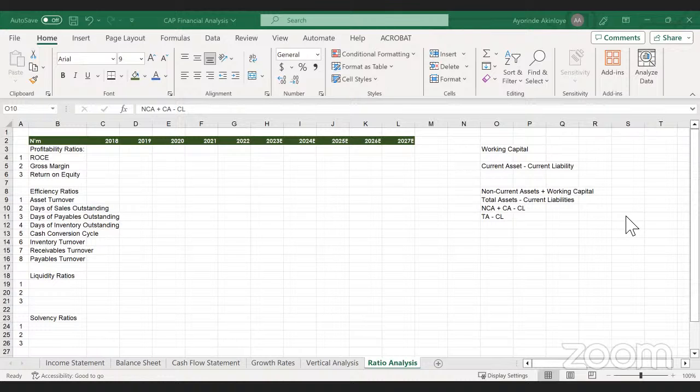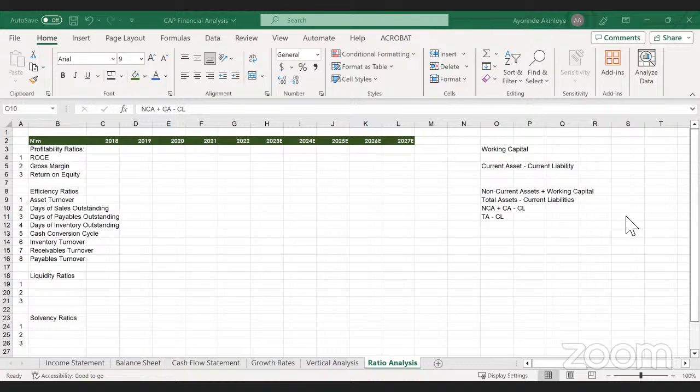Then our working capital. So that is the capital employed in the business. So capital employed is non-current assets plus working capital. I know it might sound confusing because when you say capital employed, it sounds like all the total capital in the whole business, but just understand that distinction. When you are talking about capital employed, simply remove your current liabilities from your total assets, basically. That is what capital employed is all about.